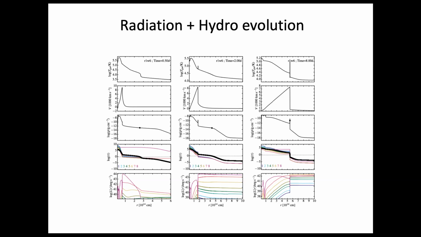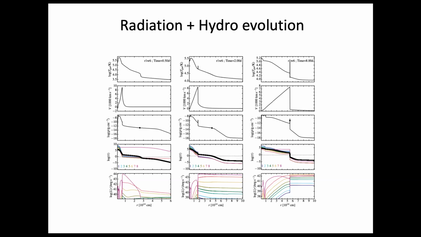This is at a later time, so the shock has moved a little bit. The radiation now in this CSM is in radiative equilibrium. Basically, there's a constant luminosity with radius. Your photosphere is still located here, and your shock has moved down, as you can see. The temperature is quite high everywhere. The temperature is going down now as well in the ejecta because it's expanding.